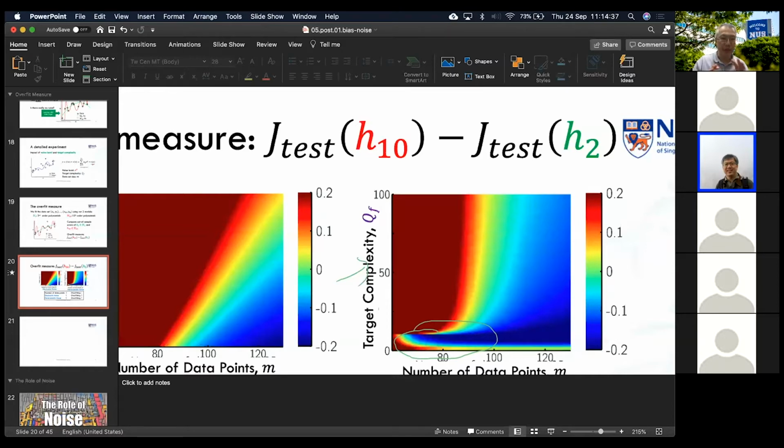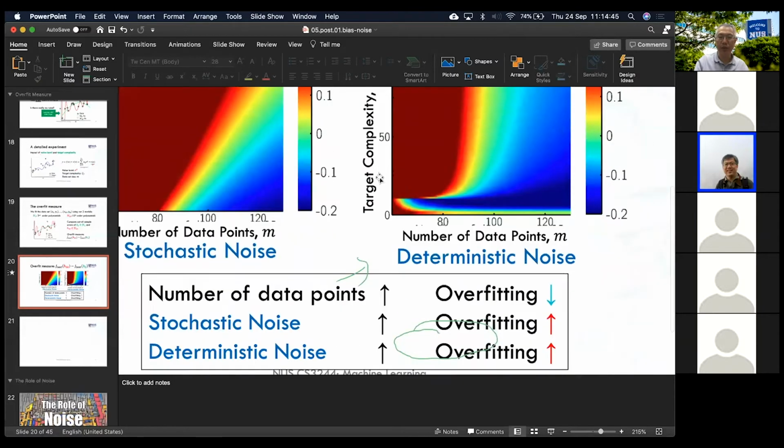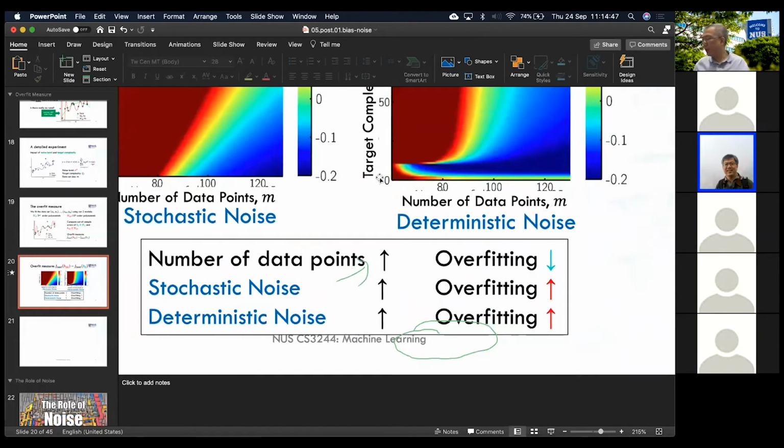It's again very important that you understand bias and variance. There are basically two different parts that you should remember about deterministic noise. One is that there's a mismatch between our Q_f and our H. And as Q_f goes up and this gap gets wider and wider, it makes more sense to use a less powerful classifier to do the fitting, because Q_f is going to be varying more wildly.